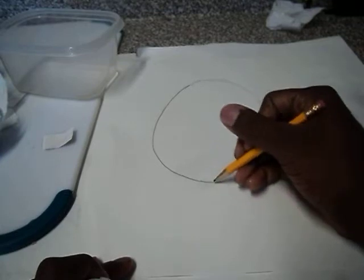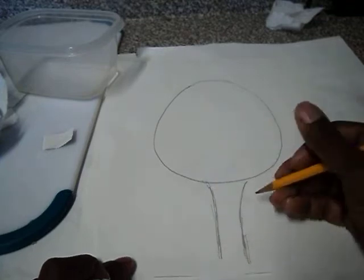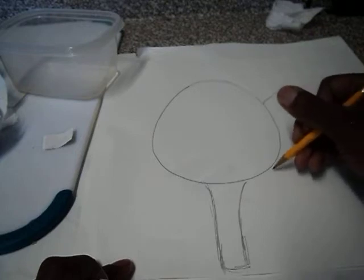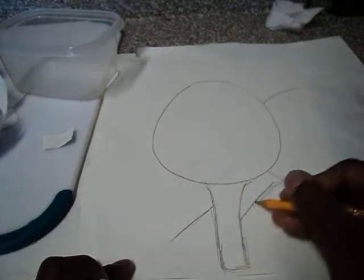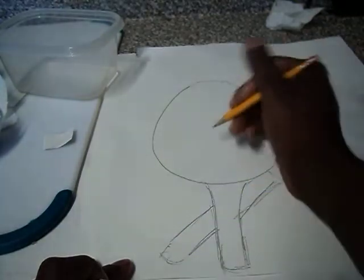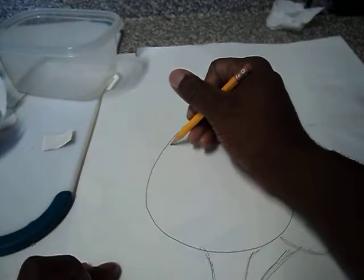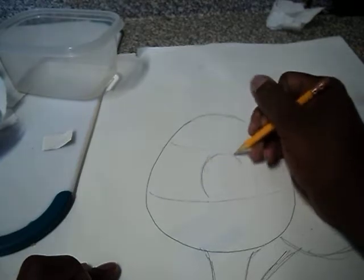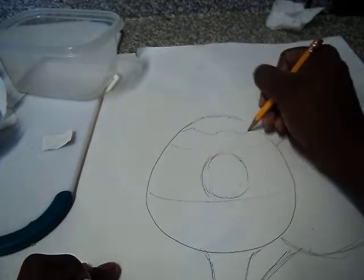Move this out the way. You're going to draw it. Make it long. Maybe you have the second one in the background. And then create a pattern. I want a very interesting pattern of some kind on there, or you put whatever you want on it.